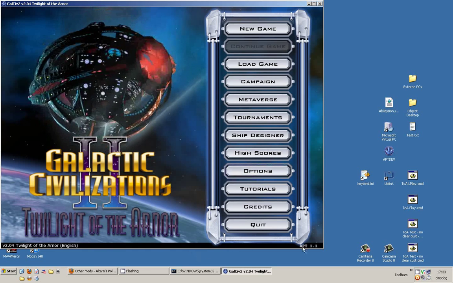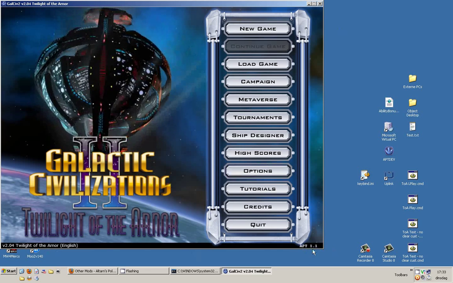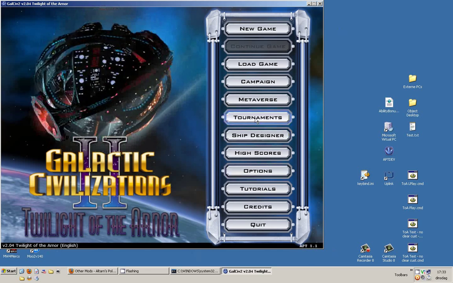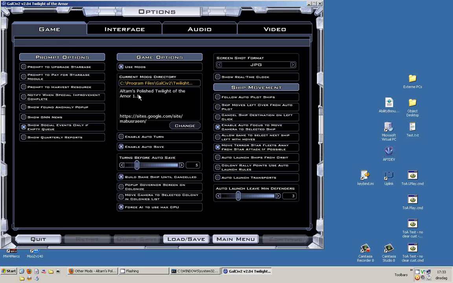In APT's case, I've done a replacement of the background image, and it should say APT with a version number below. If you have a different mod which you use, for example, tool making and all that stuff, you should still be able to see that here. Yeah, as you can see, it's activated.